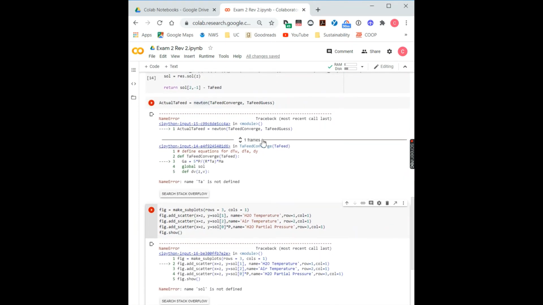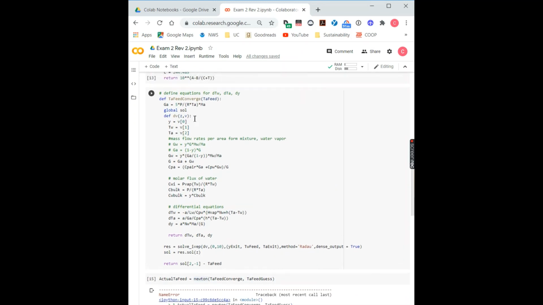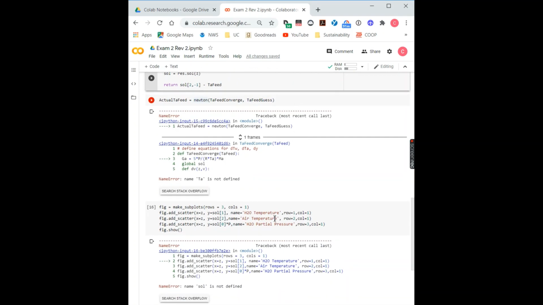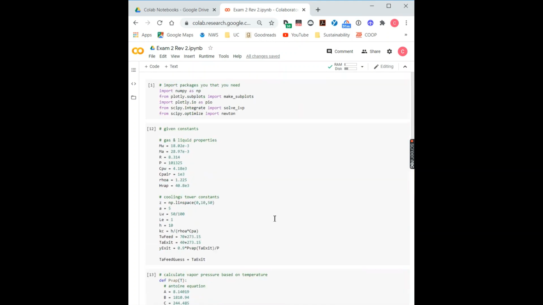So I did end up getting an error in my code that my air temperature inside of this dv function was not defined. I'm not sure what this means, since it looks like my code is similar to what was in the class notes, but I'm going to go ahead and say that this code is pretty close to what it's supposed to be. So I'm just going to stop here.